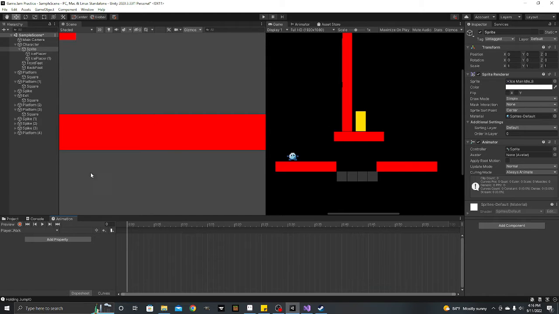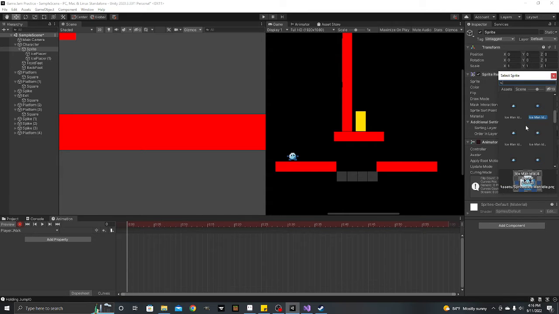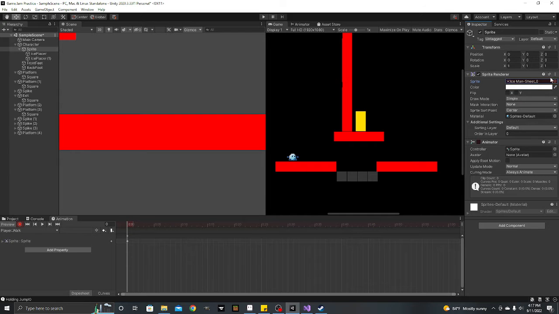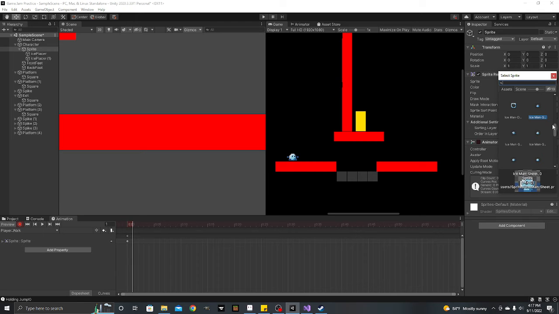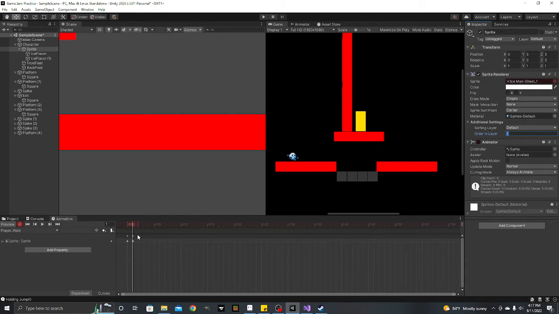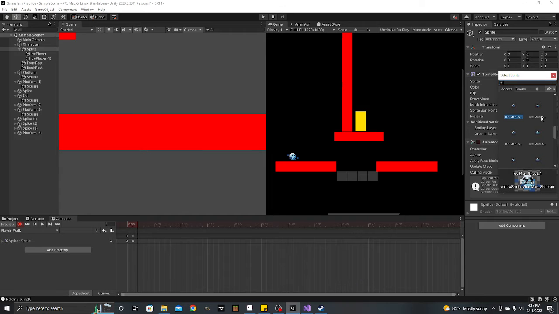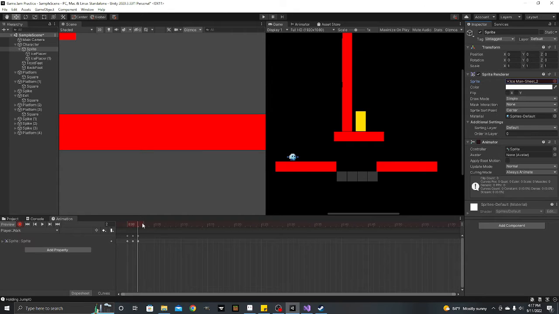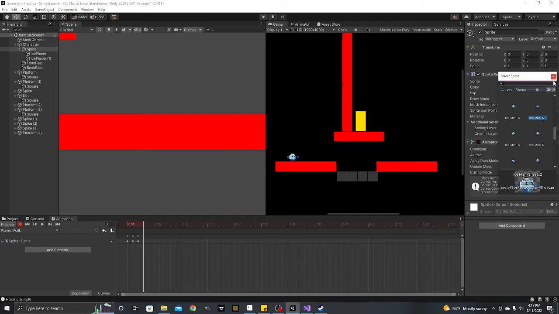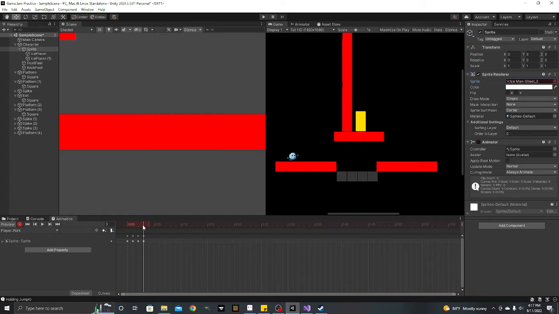Alright, so in our player walk, it's just hard to see these. So 1, 2, 3, 4. Just play that. Eesh.